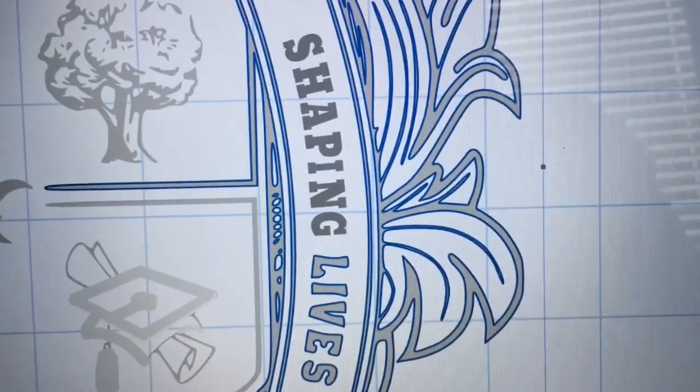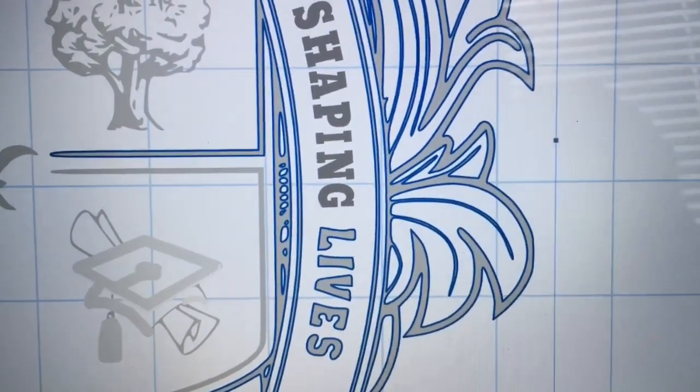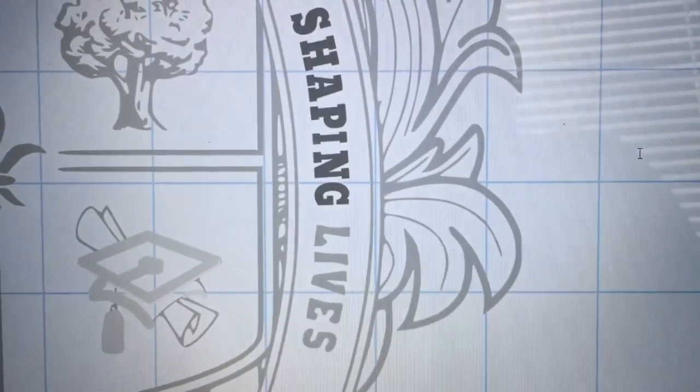Now I wanted to show you the before and after. If you look at the word shaping as compared to the word lives, you can see just 100% difference. This is going to engrave absolutely amazing, and that's the whole goal of this process.